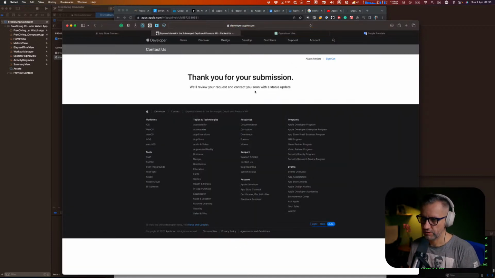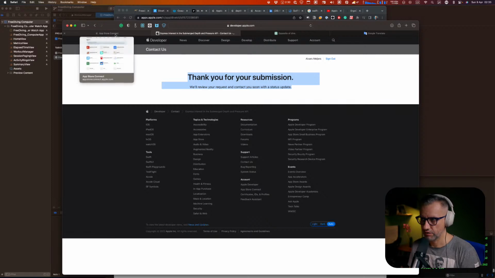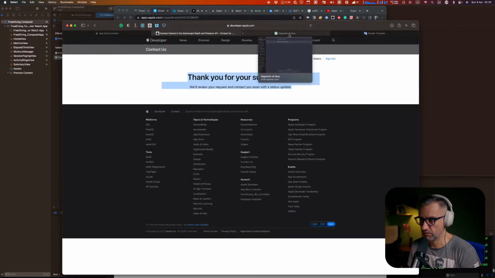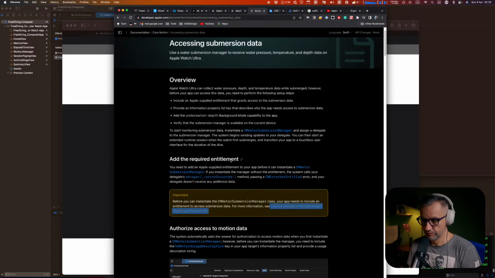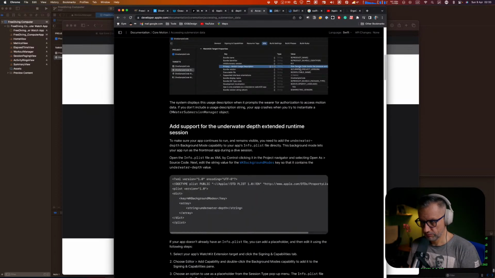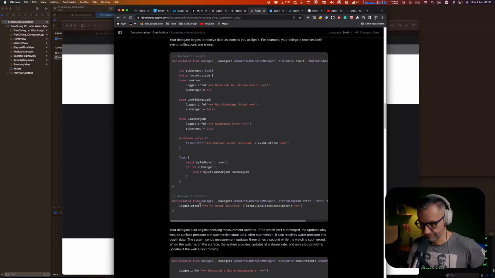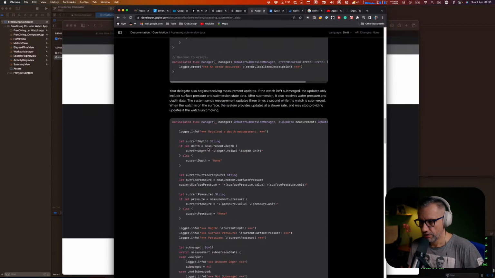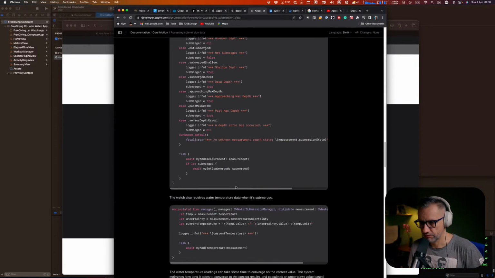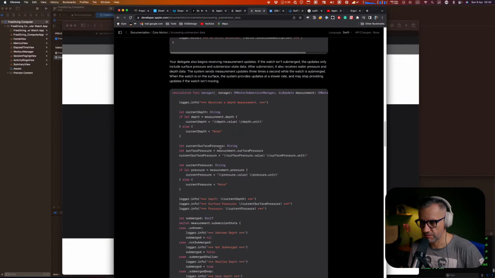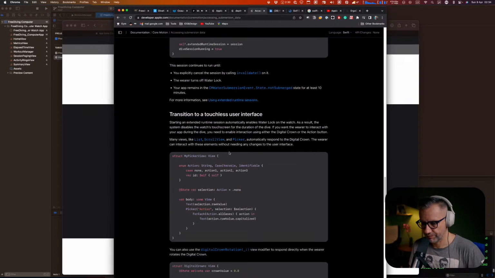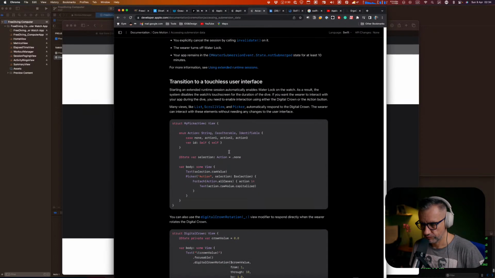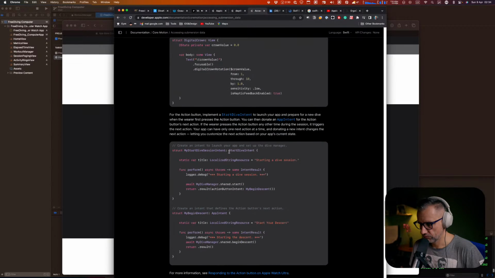Thank you for submission. So basically now I have to wait. We'll see how long that will take, but basically I have to wait, and then I can start to do the implementation for all of that. If for some reason Apple decides not to allow me access to this data, then that sucks big time and I will not be able to make this application. We'll see how that works. Okay.